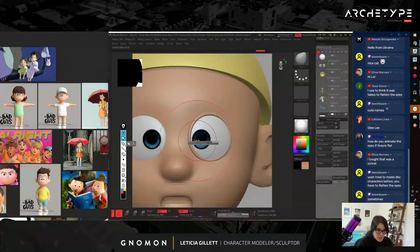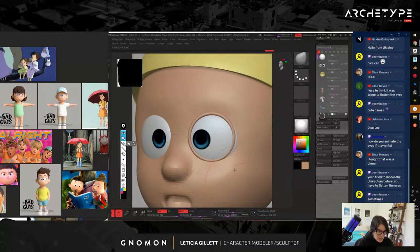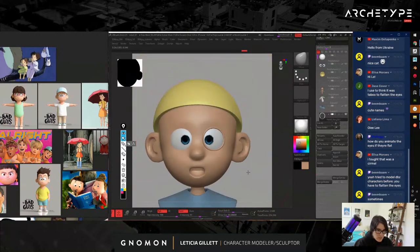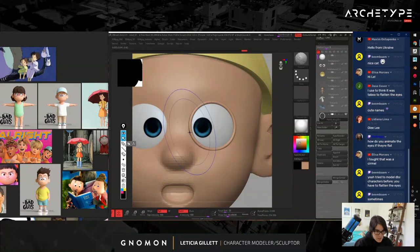All right, I'm gonna do something like this, and then slowly I'm just gonna nudge a bit to create a shape.